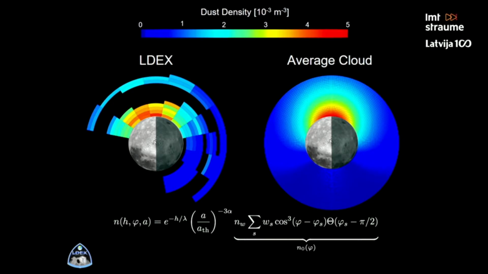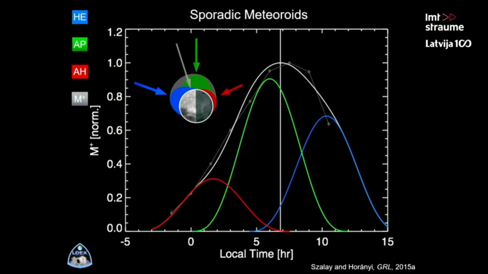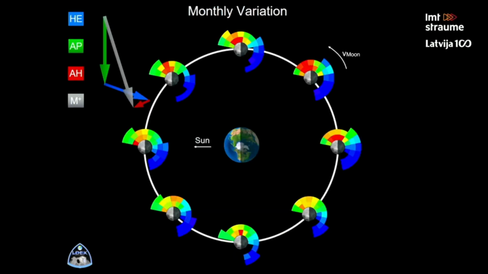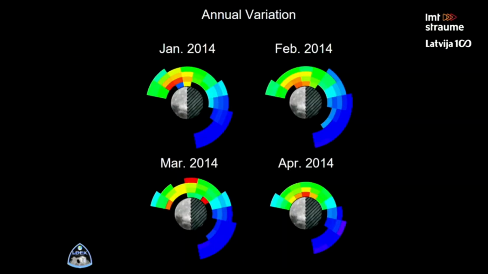And there's more in the data, because once you start to model this in detail, you end up with variations which really showed up in our data. There is a slight annual variation, which is due to the proper motion of the moon around the Earth. And there's also an annual variation, which is because of the proper motion of the Earth around the sun. Both show up in our data.